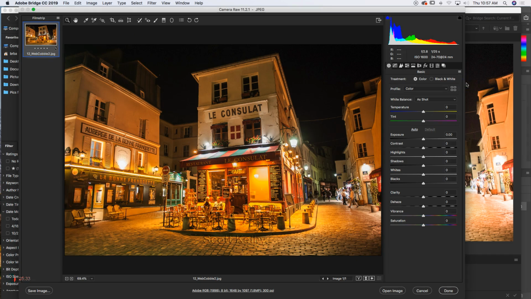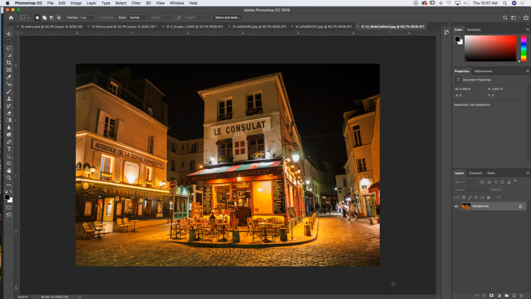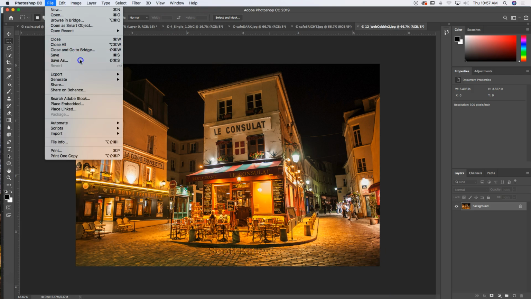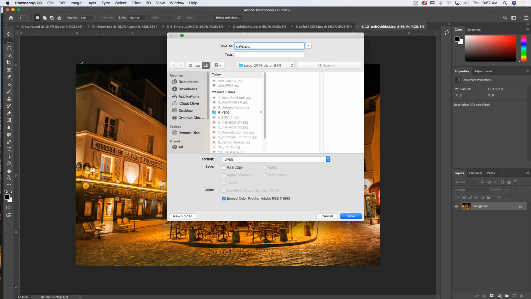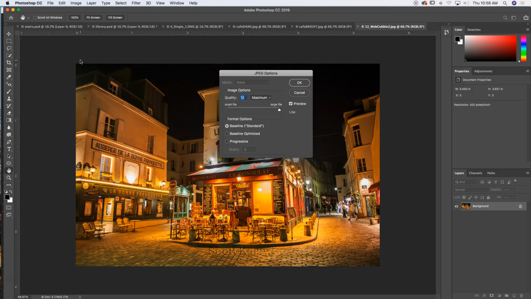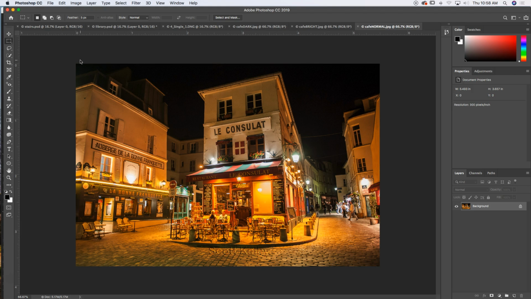That's where it started. That's the regular version. If there's anything you needed to change, you could do it now. But for the most part, this is the middle of the road perfect shot. So we're going to just open this one. And I'm going to call this one File Save As Cafe Normal. So now, using Camera Raw, I built a dark version and a bright version, just like I would have in camera if I could have bracketed those. So I made a normal, a bright, and a dark.